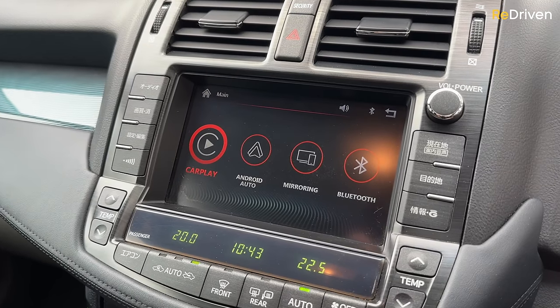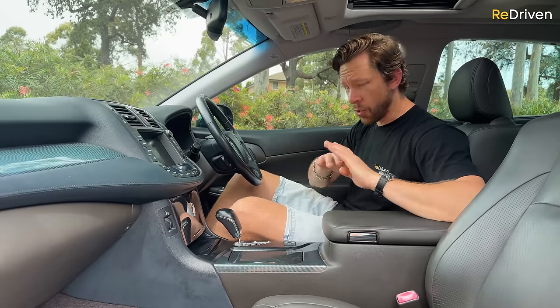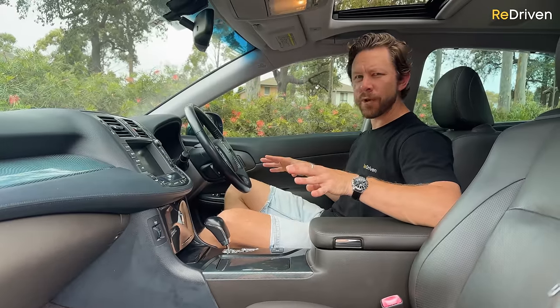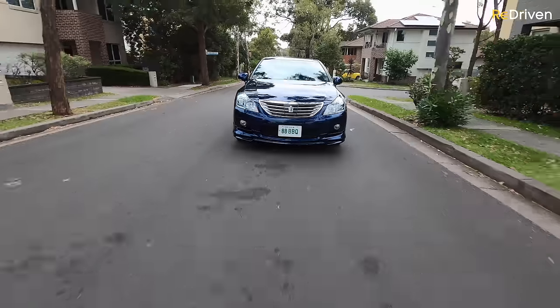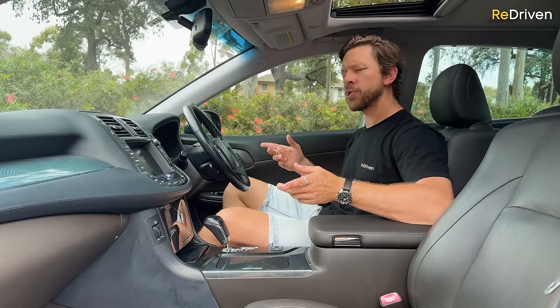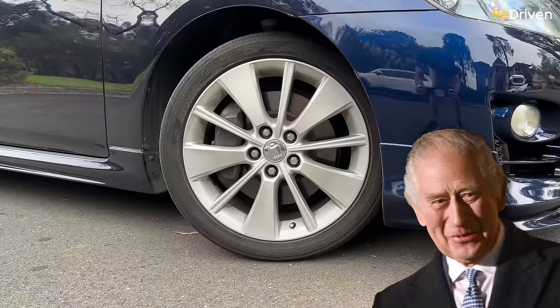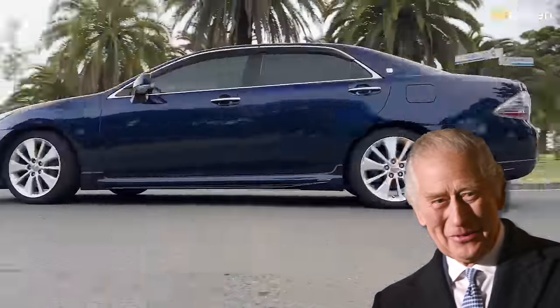One big concern with buying an import is that a lot of the functionality is in Japanese, and in this car it is. With the age of this car, you can forget Apple CarPlay or Android Auto as standard, but the good news is you can fit CarPlay and Android Auto with aftermarket equipment like a software update. A lot of people in the owner's groups highly recommend the Crown Focus kit and mention that Frank from Crown Focus is great to deal with. These were also one of the first cars in the world to feature navigation-based adaptive suspension, active noise cancellation, night vision tech, and the world's first centre airbag. On safety, you can expect multiple airbags, anti-lock brakes, traction and stability control, pre-crash and avoidance safety systems, GPS-linked braking assist, blind spot warnings, and driver fatigue monitoring.